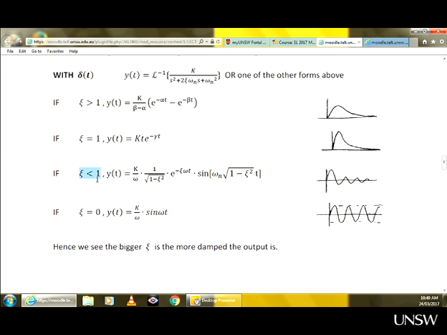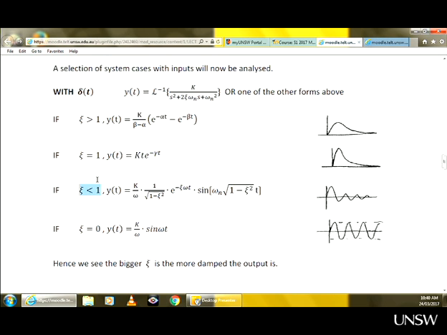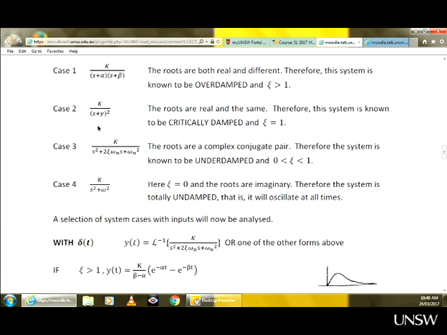Underdamped system, the damping ratio is less than 1, greater than 0. Oh, sorry, yeah? Gamma is just the other way we wrote the transfer function. So we don't mix it with alpha and beta from the previous case or omega from the following case. So gamma is the root.